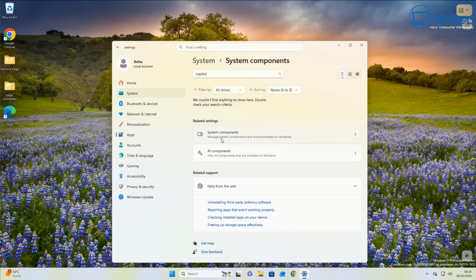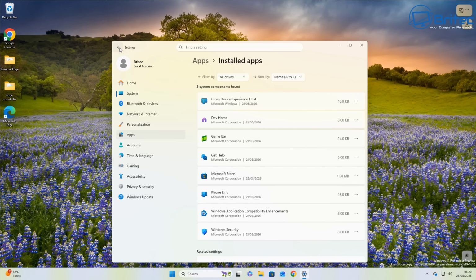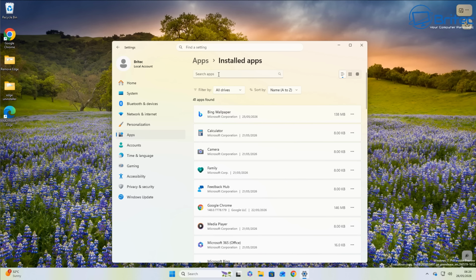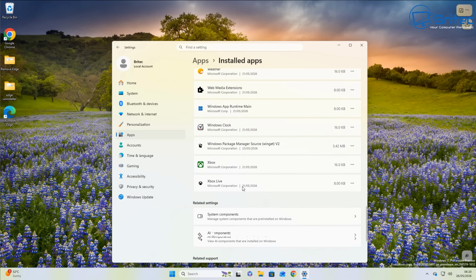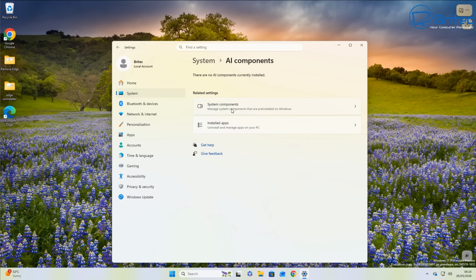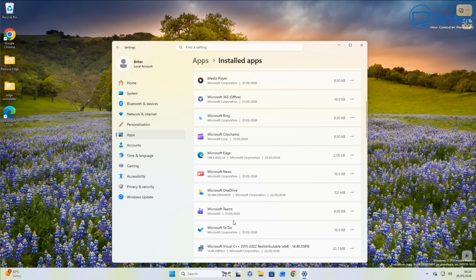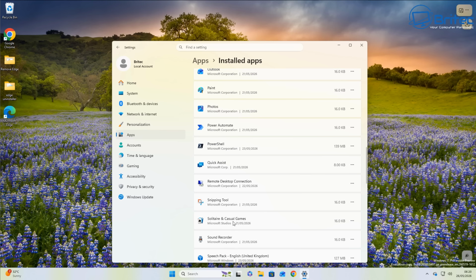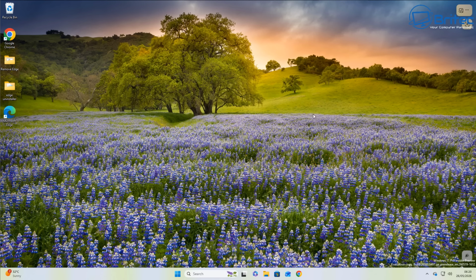Now, of course, you're going to get the hardcore Linux users that are not interested in Windows, and that's perfectly fine. And you're going to get people that have already left Windows to go over to Linux, maybe because they haven't got a system that will run Windows 11, and that's perfectly fine. But for the majority of people that do want to have an operating system from Microsoft that works and doesn't have half of the issues that it has had in the past, I think this is a step in the right direction for Microsoft. Now, I can understand people's skepticism, but Microsoft are changing their operating system.